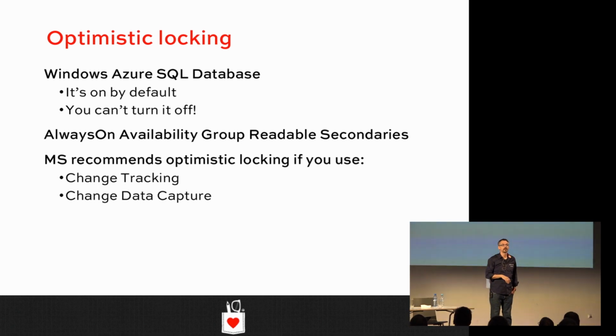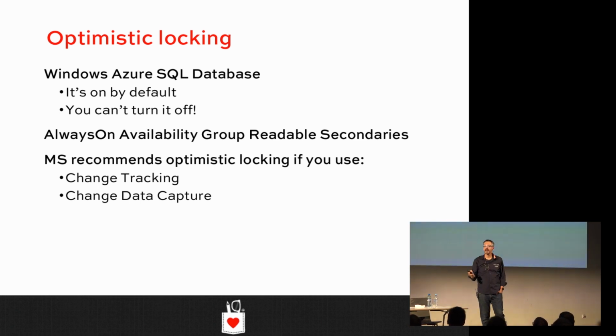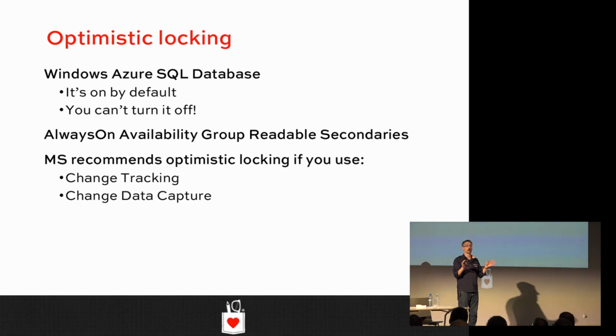Always on availability groups. When you read from a secondary, this is the exact mechanism that SQL Server is using to update the data underneath it while you query it. And although the funny part is, it doesn't look like that feature is turned on to you. The DMVs show that it's not turned on, but SQL Server's hidden using it under the covers.